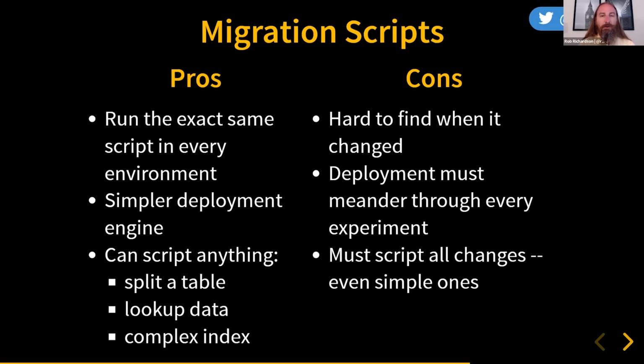And if we have a significant amount of data in these tables, then we may have locks on these tables for a considerable amount of time as we meander through each of these changes, making the adjustments in order. And we must script all of the changes, even the simple ones. So if we're just creating a new table, we have to write that create script. If we're altering a table, we must write that alter script. We can't really infer any of the content because here in the migration strategy, we're describing the path of how to get from here to there, not the destination.